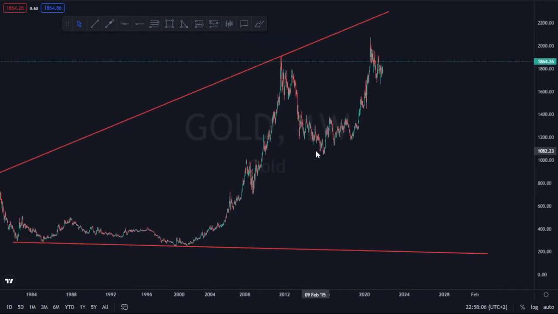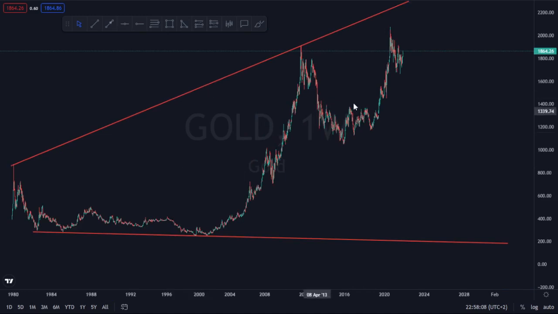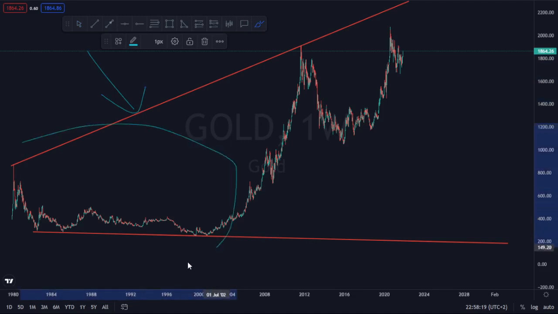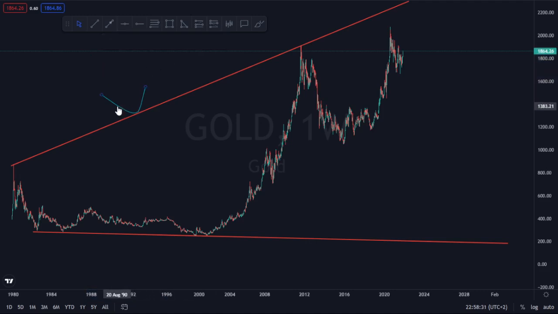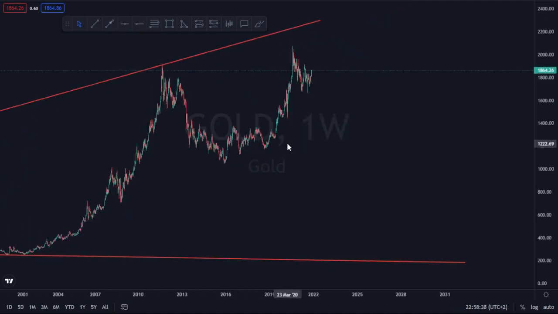So this is actually an expanding pattern, but you won't see these when we move down to the lower time frame. You won't see this price action here. So this is just for me personally. So yeah, like I said, I want you guys to see how I start analyzing from the start. Okay, 1 week we can see.